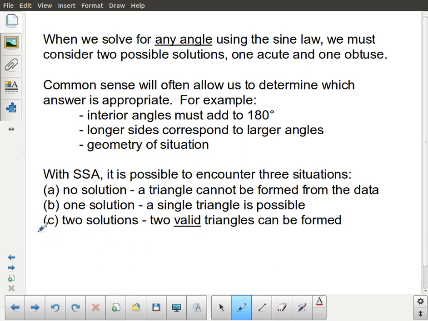You could argue that all of this leads itself to some ambiguity, but that's not actually true. It's really just this case number C that is the ambiguous case. The idea of no solution or one solution, that's just a consequence of the numbers in the question and the configuration of the situation.